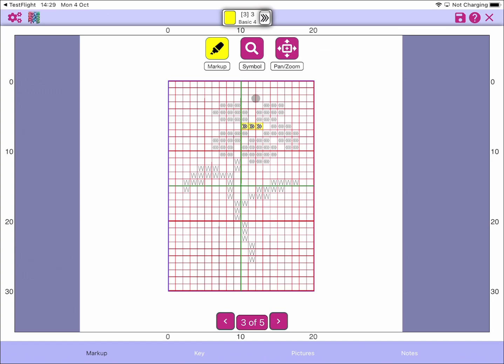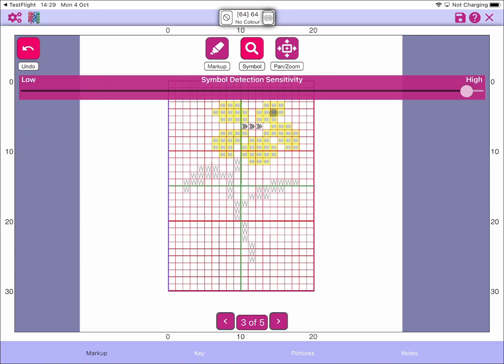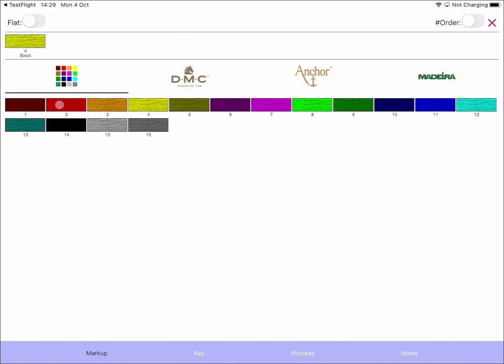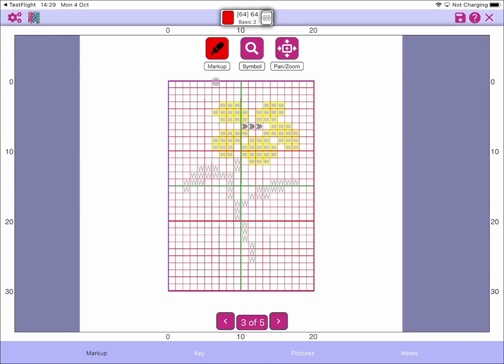So if we wanted to select another symbol, again, we just click on the symbol button. It says here we don't have a symbol selected, so select a symbol. So let's choose the petals. And in the petals, we could go in here again, and maybe we want a red color, so let's click on red. So now the petals, the 64 of them, are assigned the red color.